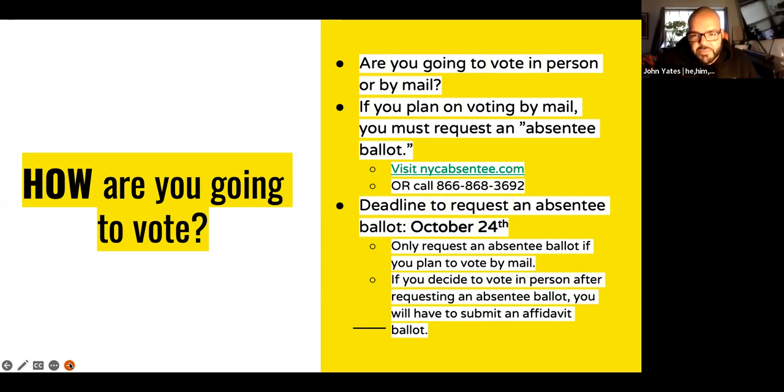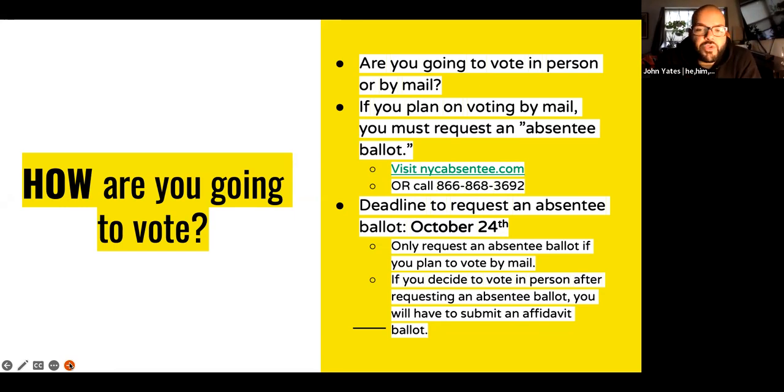If you have a loved one, it's gonna be cold in November, and sometimes these lines are long. If you have a loved one who's a little older, or that you don't want standing out in the cold for so long, this might be for you. You could visit nycabsentee.com or call this number to request one. The deadline to do that is October 24th. So this coming Monday is the deadline to request it online or over the phone.